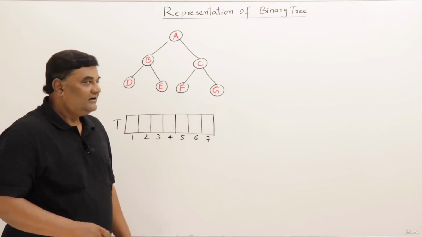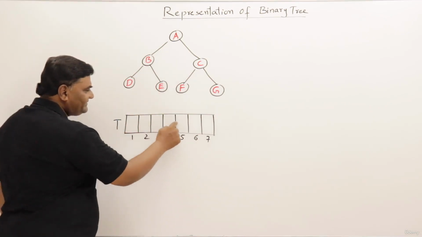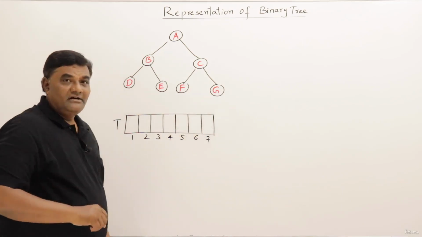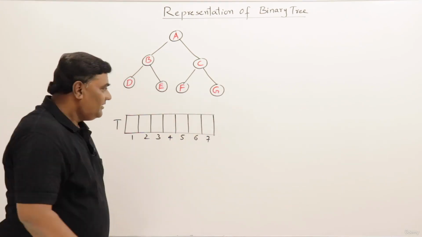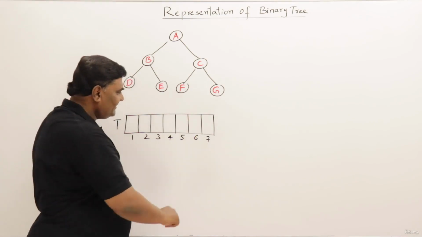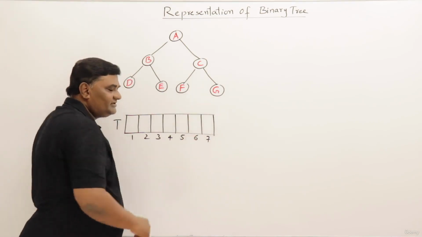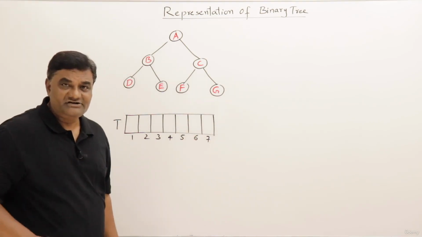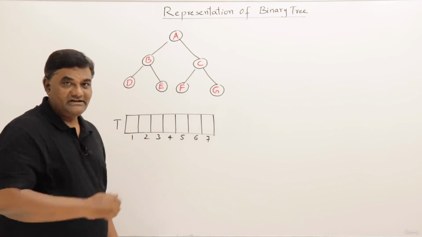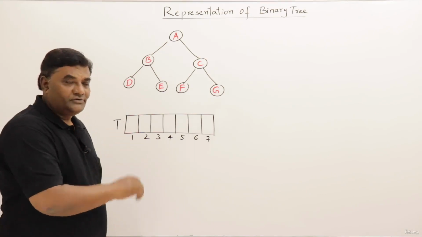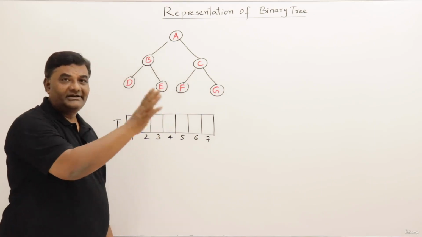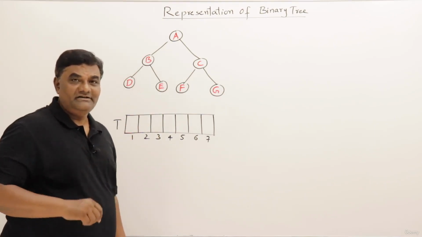How can I do this? Elements, I can store them in these spaces. Yes, it's okay. But how to maintain the relationship? Maybe these indices may help me. The index of each location can help me to preserve the relationship. Yes, I will use that. How? I will show you. So first of all, I will fill the elements. Then I will show you how they are maintaining the relationship.